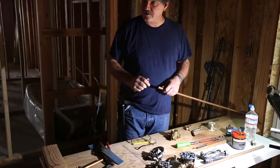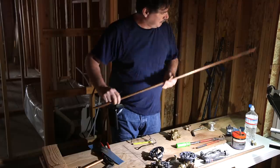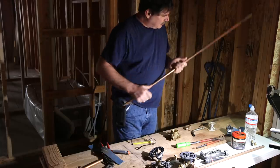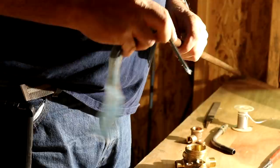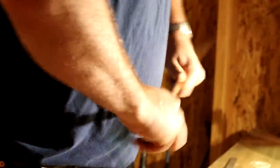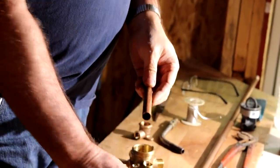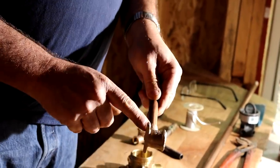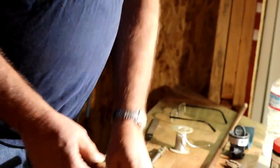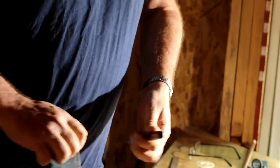One of the most important things is to ream copper pipe — that's where all the noise comes from when the water is running. Keep the shavings out of your stuff. The little edge that you're reaming out will cause turbulence and the water will spin around going past an elbow. It's not always on a brass one, but a copper elbow will eat the back of the elbow out and make a lot of noise. It takes a lot of time to do all those little prep things, and when your boss is yelling at you to hurry up, sometimes these things get overlooked. Don't overlook them.